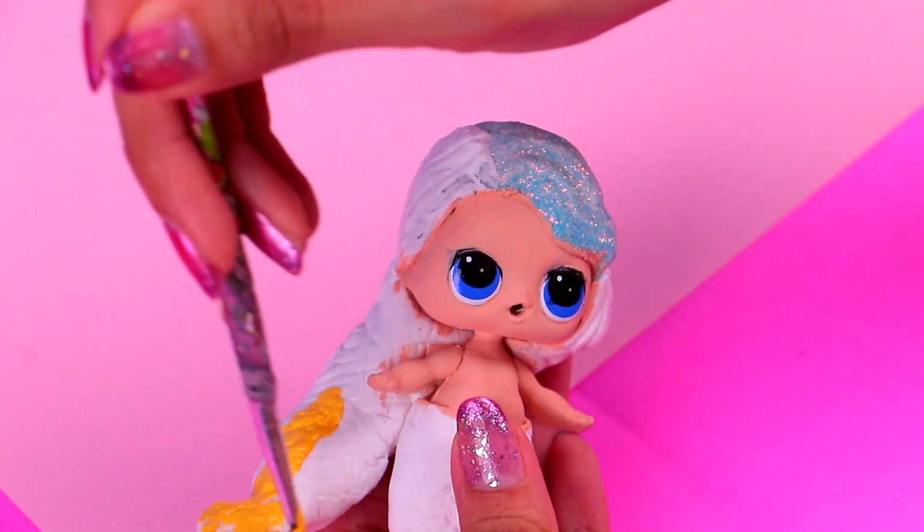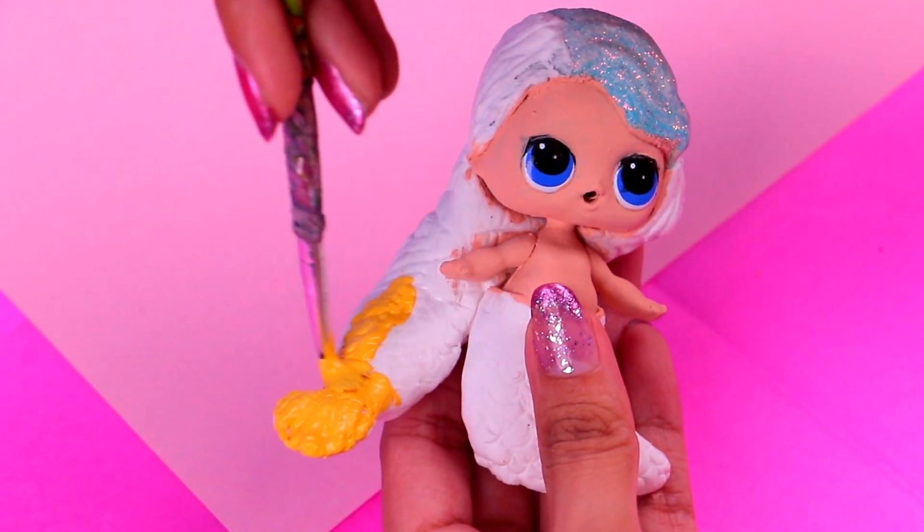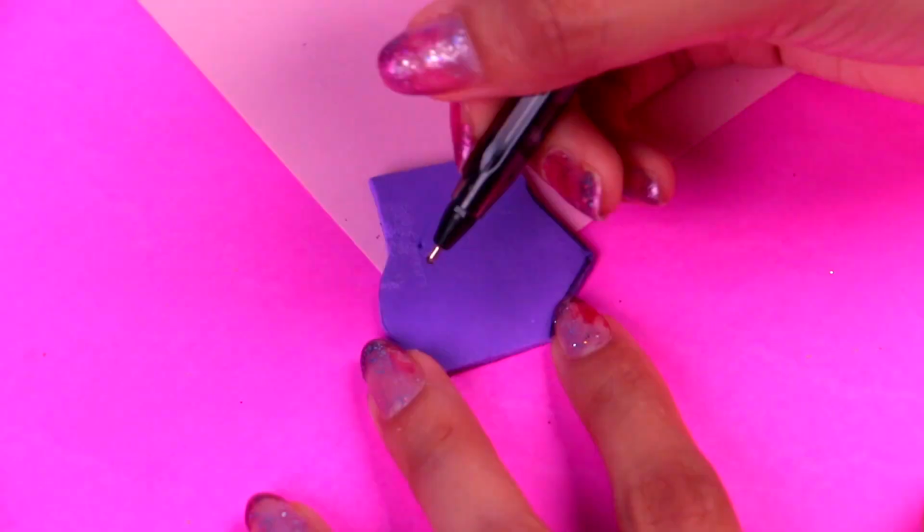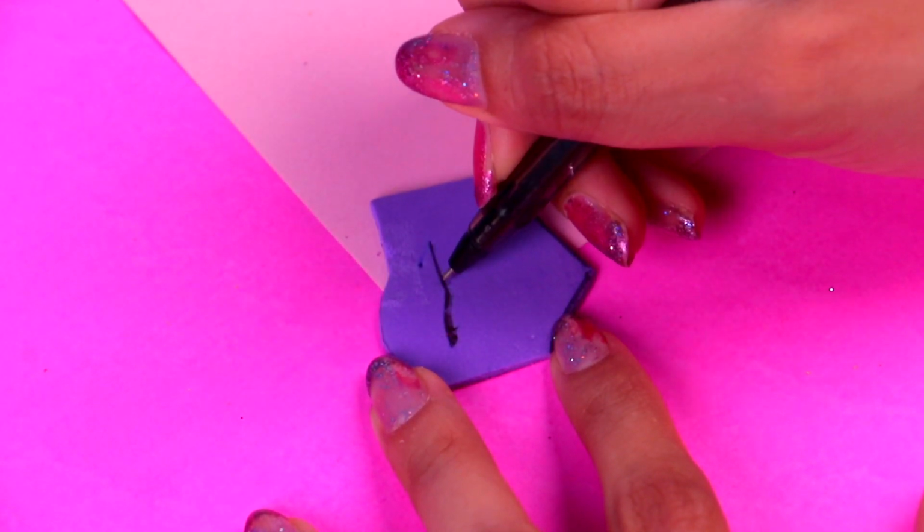Next, we're going to paint her awesome magical hair with some butter yellow acrylic paint. Make sure you don't leave a single blank spot, guys. Now, we can start working on her outfit.